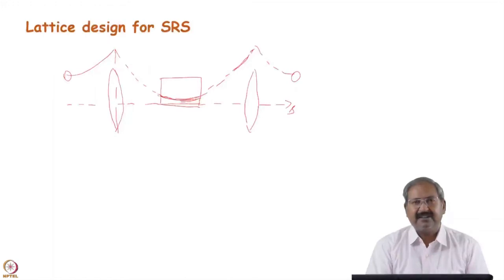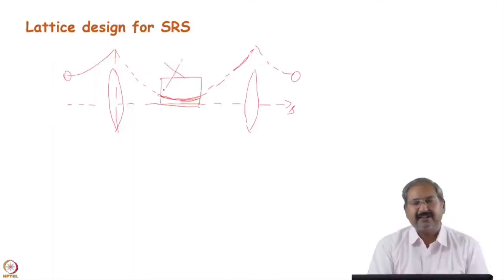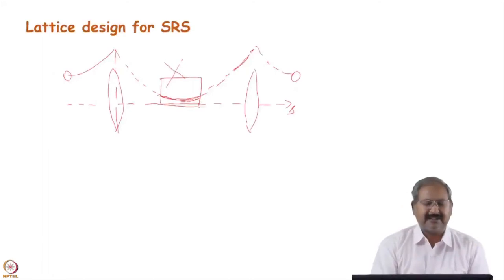However, you can see that this optics has no space for a dispersion free region, means everywhere dispersion is non-zero. And for some kind of elements such as RF cavity or injection system, we need a dispersion free region, otherwise a bit of complicacy occurs. So for obtaining the dispersion free region, we need some other kind of lattices. So this kind of lattice, although it can be obtained for low emittances, is not useful for making the SRS.